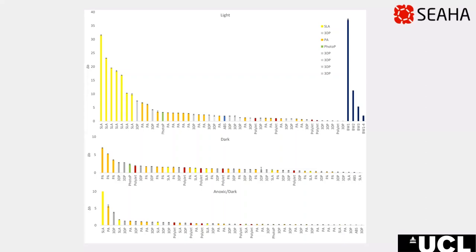The SLA photopolymer resins, shown in yellow, were the most sensitive to light and yellowed significantly, followed by polyamide shown in orange. The Z-Corp 3D printed samples shown in grey showed varying degrees of colour stability due to different coloured inks and infiltration resins used. PolyJet photopolymers were amongst the most photostable materials tested and hardly changed colour at all. ABS showed a medium sensitivity to light. An unexpected result was that some samples changed colour in dark storage, particularly polyamide, and a couple of samples also changed colour in dark anoxic storage. Overall, cutting out oxygen and light had a positive effect.